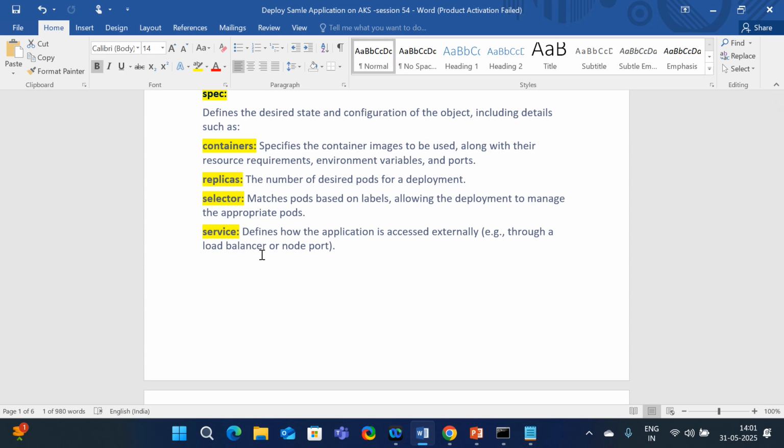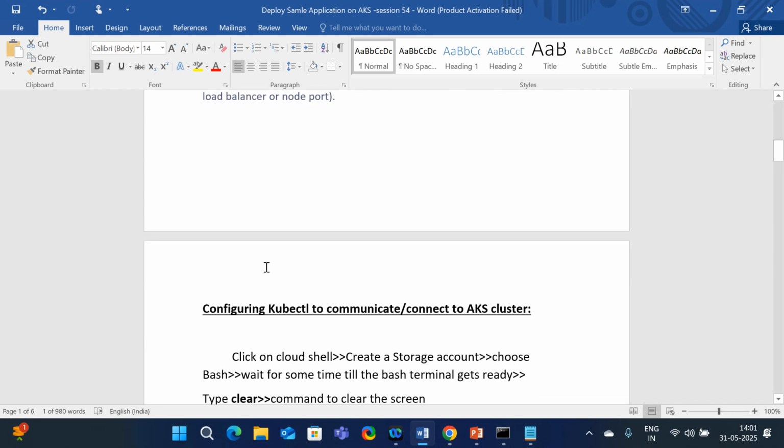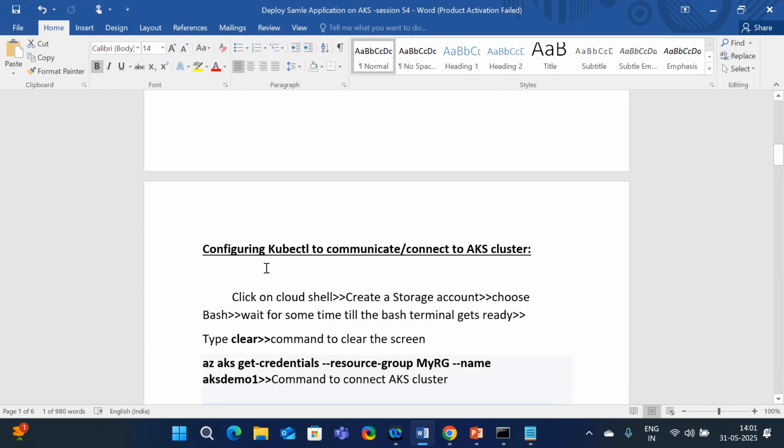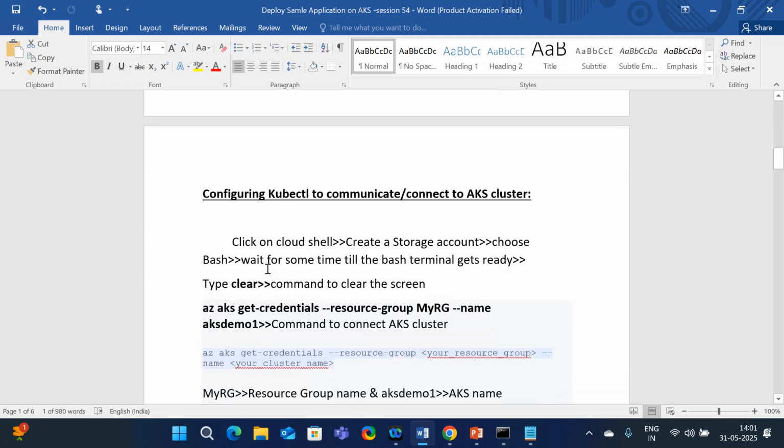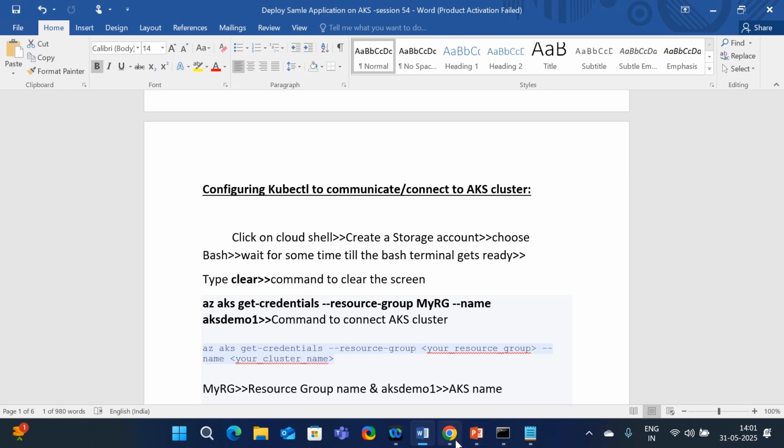Suppose if I want to route the traffic through the load balancer, what will I do? I am going to create one load balancer. Behind the load balancer, I am going to add the containers. Whatever traffic comes toward my web application simply comes to the load balancer. From the load balancer, the traffic will be distributed to the backend containers. It is purely your choice based on your requirement. If you have the necessity, you can create the load balancer. If you don't have the necessity, you can ignore it. It's purely based on your choice.